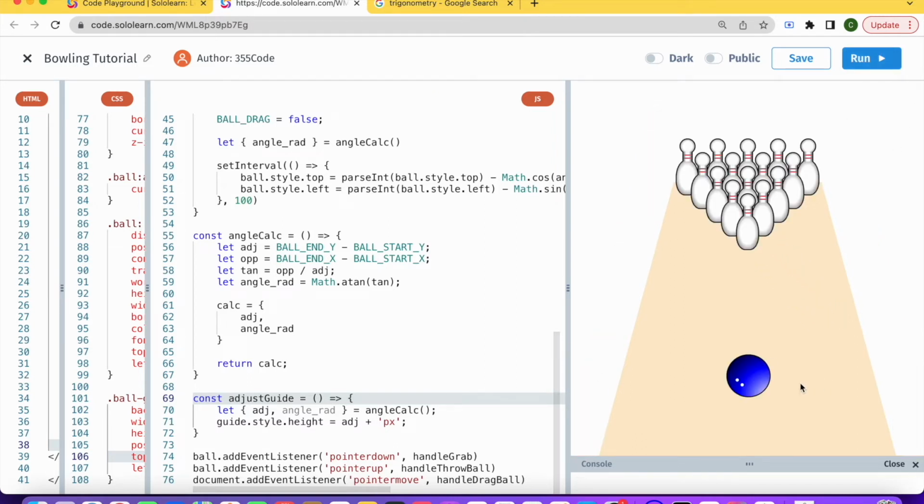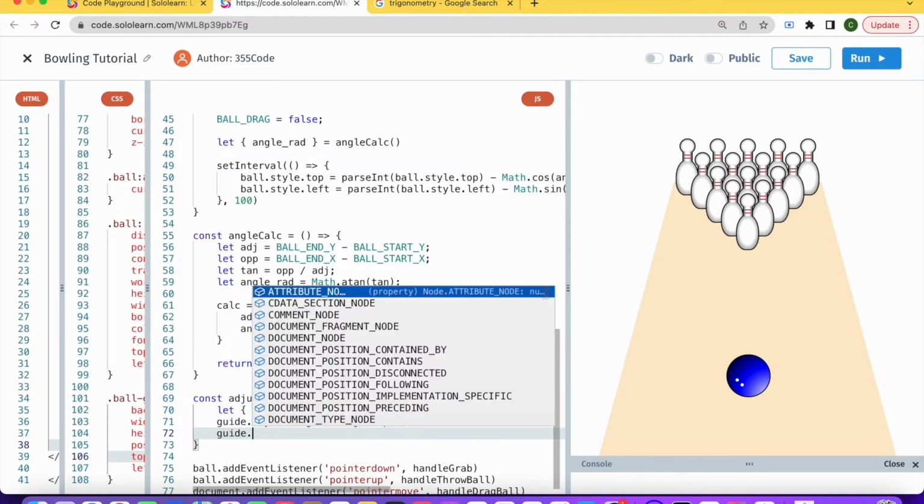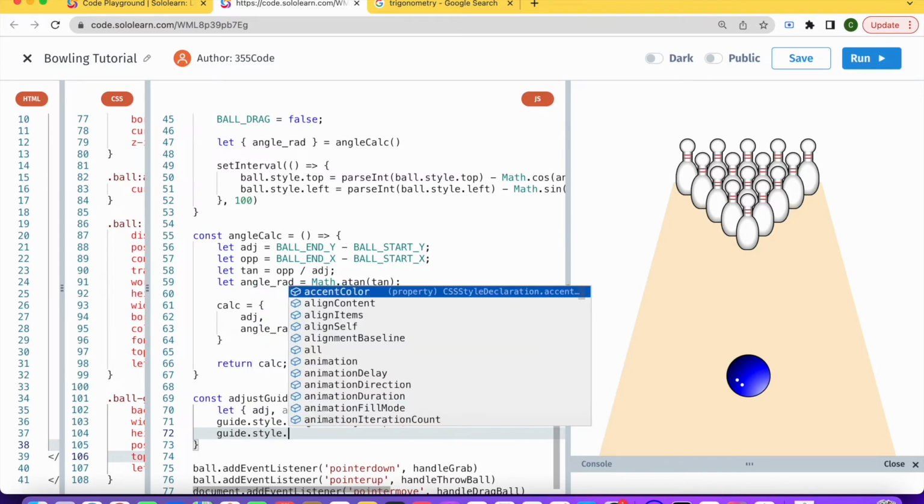So now we really need to work on that whole angle change, and in order to do that, we are going to want to rotate this guide. So let's tap into guide.style.transform.